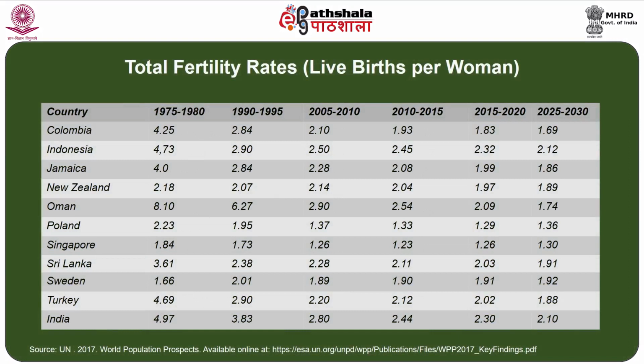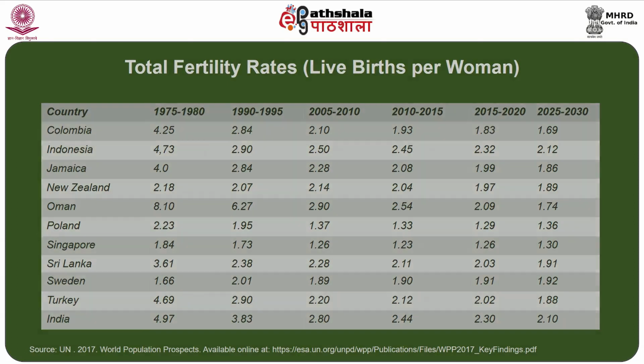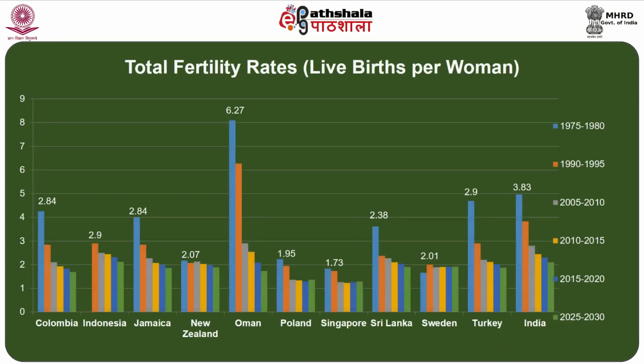Similarly, the measurement on total fertility rate, that is the number of live births per woman during the period 1975 to 1980 up to the projected period of 2025 to 2030 across these countries, clearly reveals contrasting levels. For example, the total fertility rate is given for some countries over the period and projected for all these countries in the table. There has been a steady declining trend in the total fertility rate over time, although the steepness of the decline varies considerably across these countries.